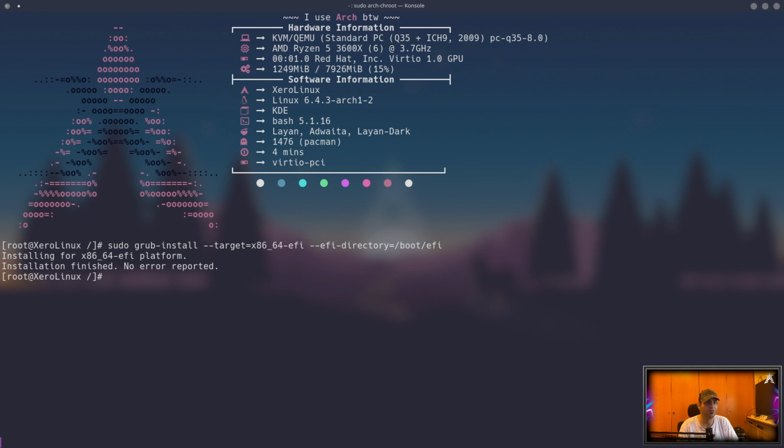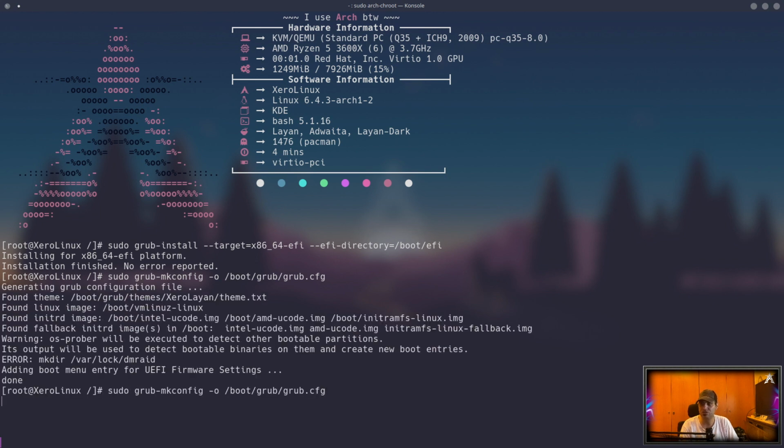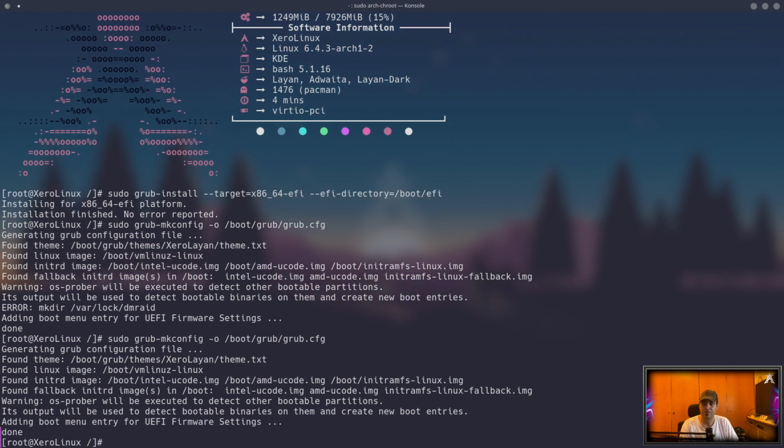Cool. So finally, you have to regenerate Grub. All you have to do is run the following command: sudo grub-mkconfig -o /boot/grub/grub.cfg. Or in the case of XeroLinux, since I have the package here, sudo update-grub. But since I'm showing you both situations, this is the actual command. You hit enter. You might see an error. Just run it again. The error is gone. All right, then you type exit.